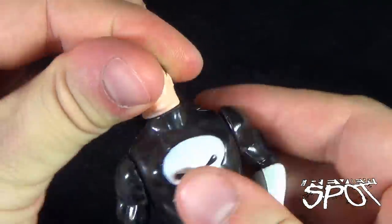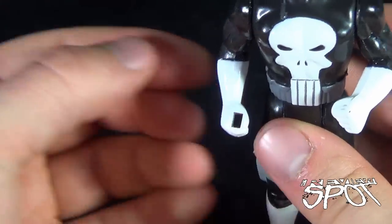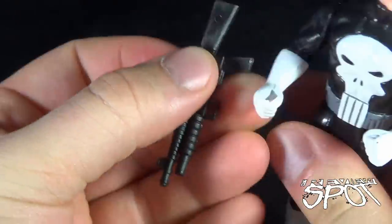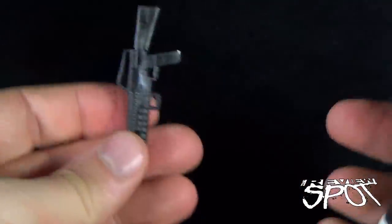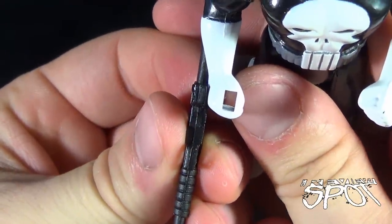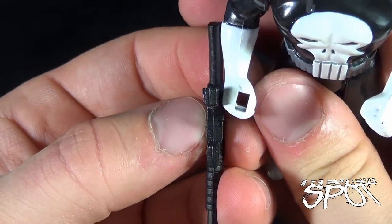His articulation: his head rotates left and right, arms rotate all the way around, and legs go forward and back with a bend in the knee. But no caps whatsoever. He does have one closed fist and one square peg in his other hand, because you can take the supplied weapons and just peg them in. I'm surprised they didn't give him an open hand, or even two open hands so he can wield two weapons. He has four weapons but only one hand you can put them into. And look at the size of the peg on the rifle versus the peg hole on his hand — the handle looks wider than the opening.